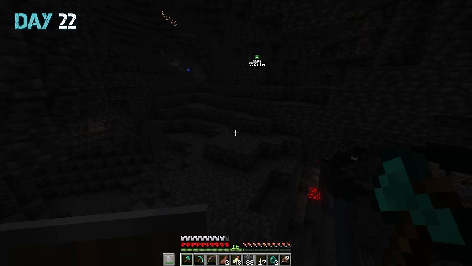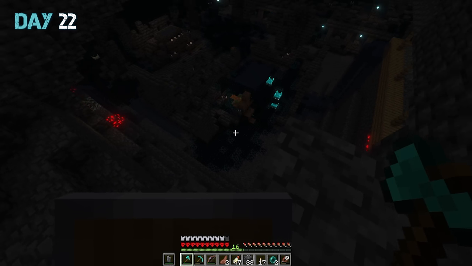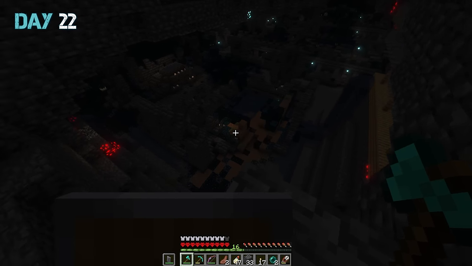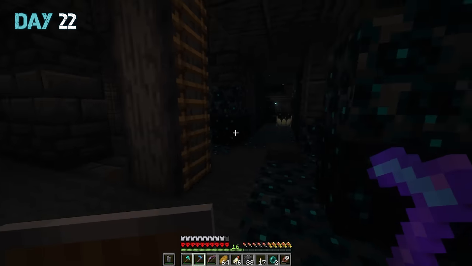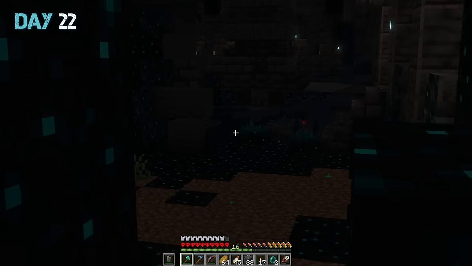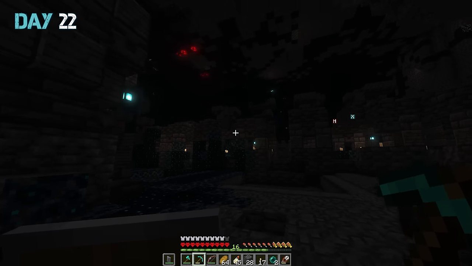From there, I threw my first purification flask and watched as it slowly chewed away the Sculk, converting it back into dirt and turning everything from the sensors to the shriekers into grass. This is how you can fight back against the horde. Pushing back against the horde, I started slowly making my way through the ancient city, disinfecting areas as I started to push in and tracing my way towards that heartbeat that I could hear in the distance.